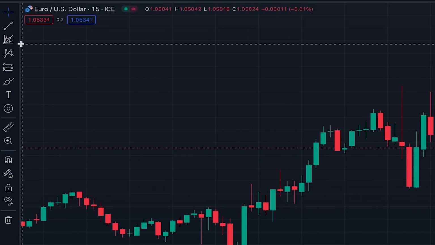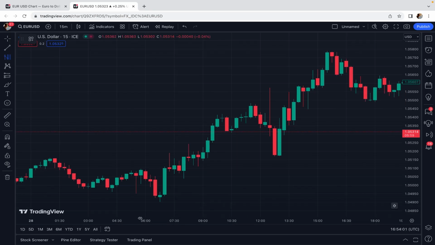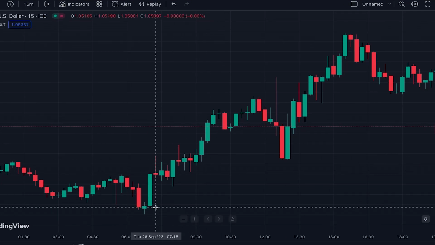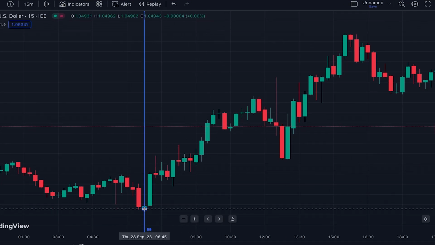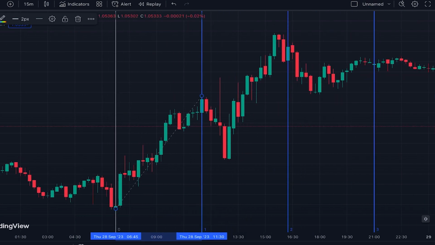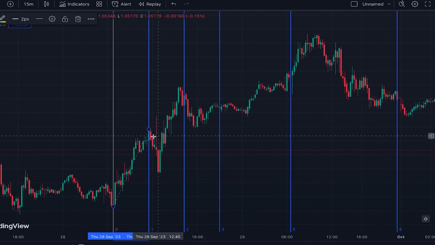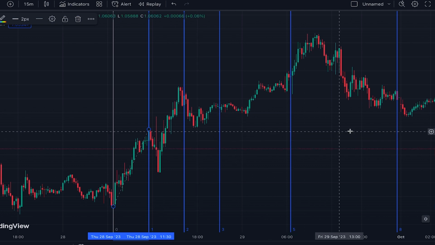And the last Fibonacci tool that I want to show you is Fibonacci Time Zone, which is more related to time than the price. To draw it, we simply click on the starting point of the advancing and then we click on the ending point of the advancing. As you can see, the x-axis has been divided based on Fibonacci numbers and we have vertical lines based on them. And when you draw it, it's actually extended into the future, and gradually the distance between the lines increases, which is because of the characteristics of Fibonacci numbers.